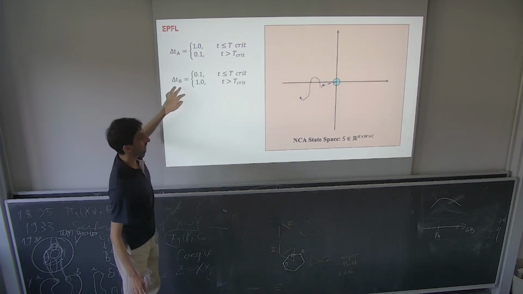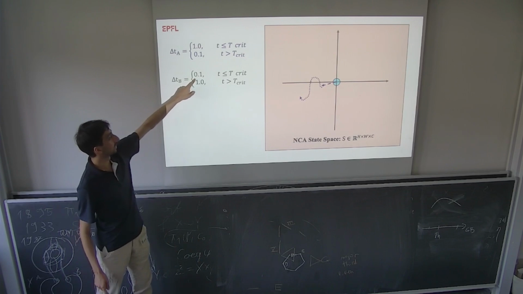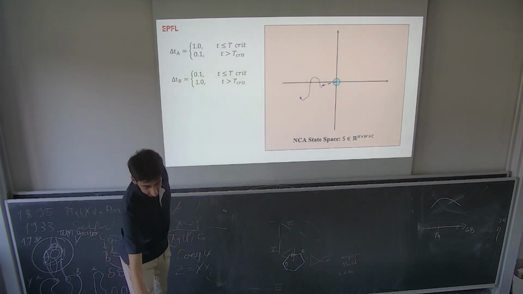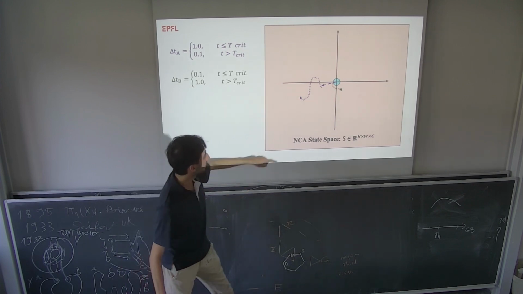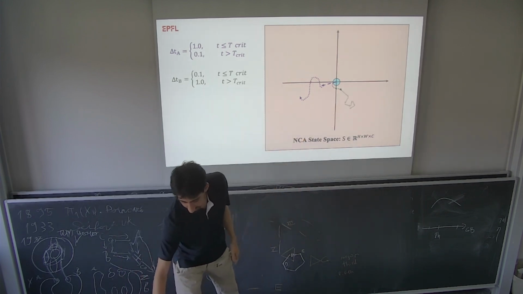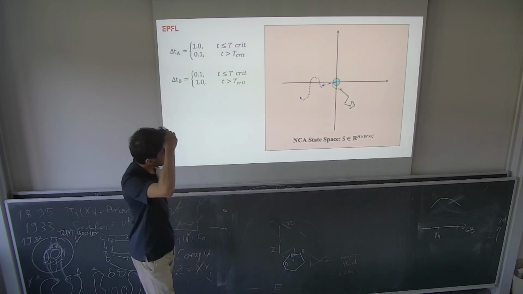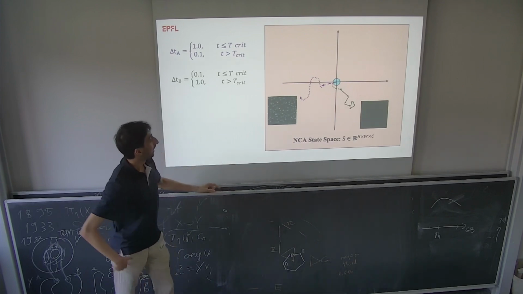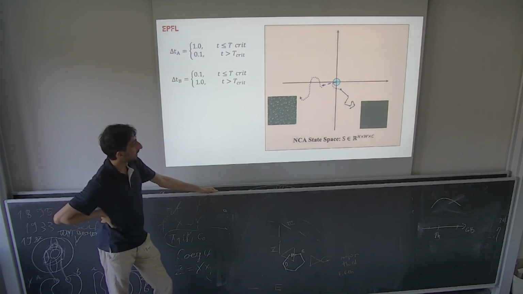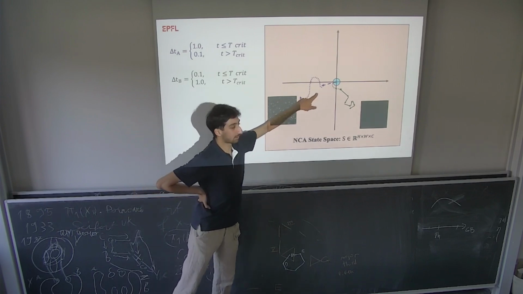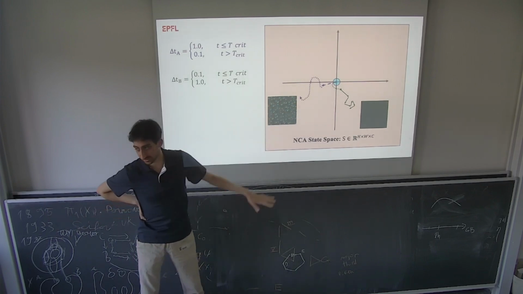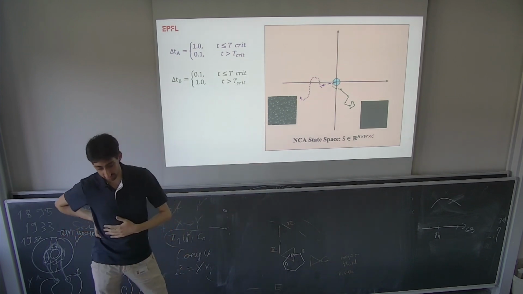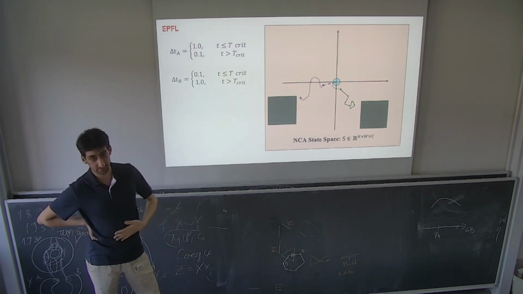The other scheduler is the opposite of this. We start with small delta t, and then we take larger steps. So this one is smaller steps, and then larger steps. We can see what is the output of NCA for each of these. The funny thing is that for the one that starts with large steps, it's fine, it can create the correct patterns. But for the one that starts with small steps, it can't. It gives you the background.